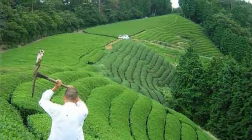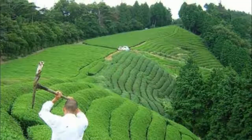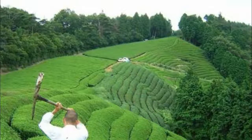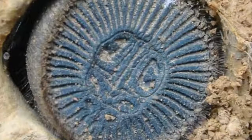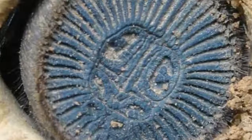A farmer from Zhejiang, China recently found dark discoid objects in the soil layer as he was working. The lines on them were very delicate, and the legacy of ancient artifacts was undoubted and a bit frightening. The farmer thought he had found a rare treasure, but that was not the case.